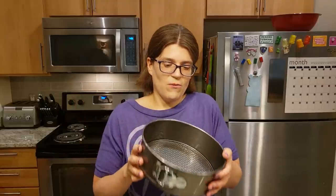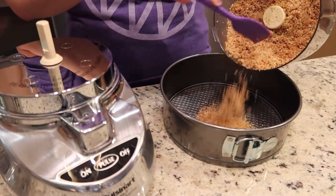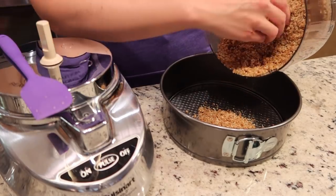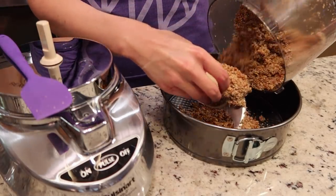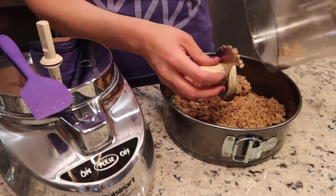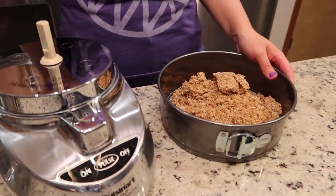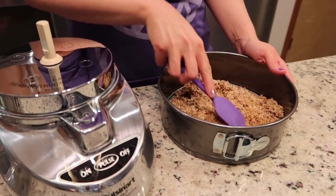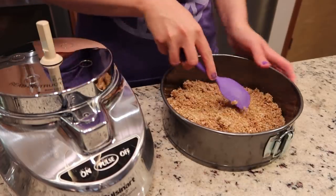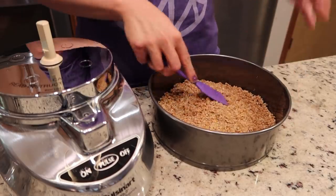So I'm going to build up my layers in this, starting with the crust. The crust, we're basically just going to dump in here, all of it. And then we're going to press it in and make it nice. You want to pat it down a lot so that it really comes together and sticks together.